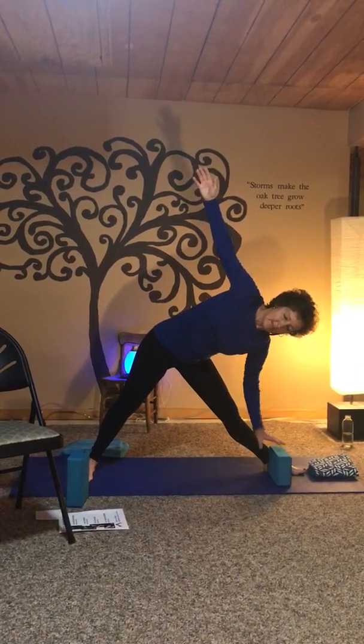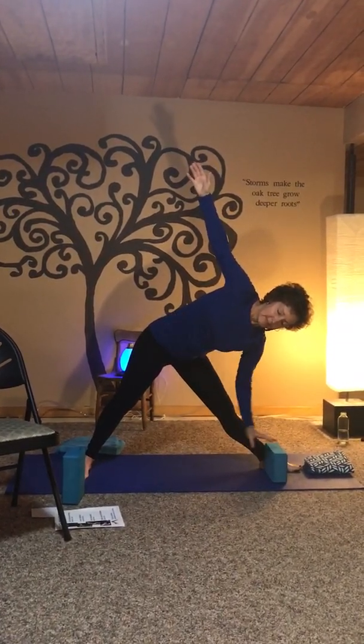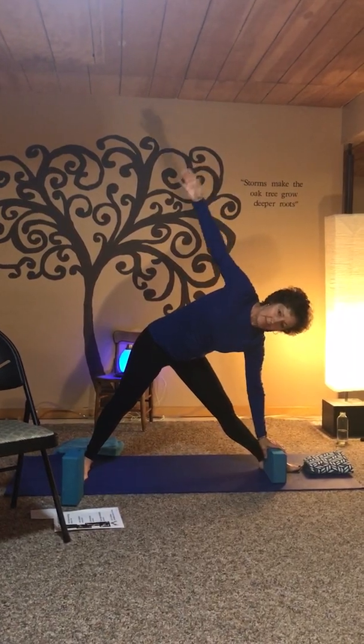Stretch into the back of the leg, the side, the hip there. Again, maybe you want your hand on your hip, whatever feels best for you, right? If it hurts, don't do it. Bring that on up. Back to star pose. I just feel this is a really grounding move. Bring the head to the top of the ceiling, gaze to the floor. We're going to bring that all the way down.